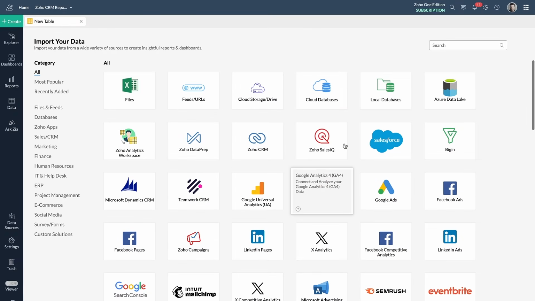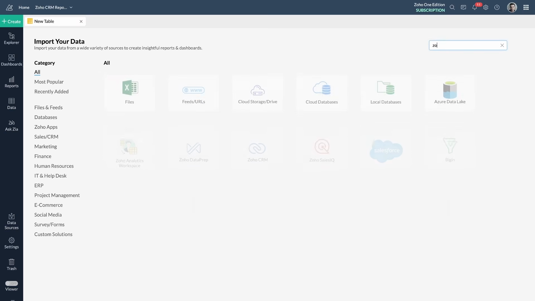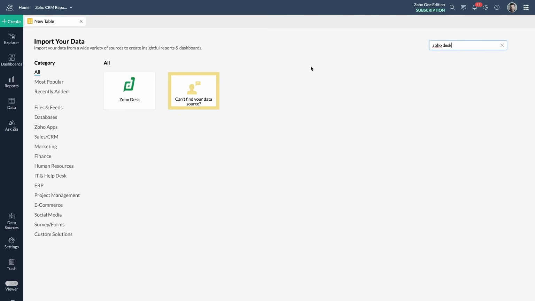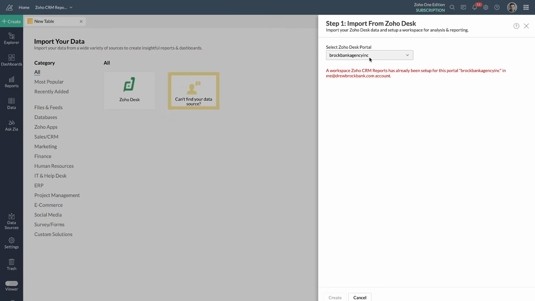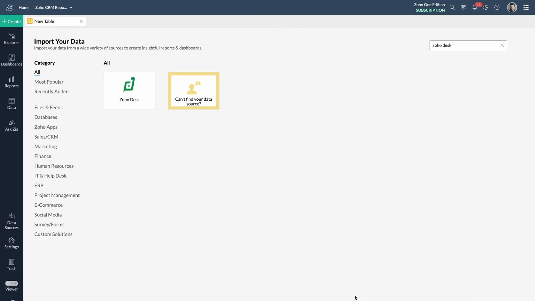And these are pre-built data sources. So this isn't even the limits for your options for bringing in data sources into Zoho Analytics. This is just what's been done for you so that you can easily throw in your credentials and get going. But what you're going to do for Zoho Desk is you're just going to search Zoho Desk. Then you'll see Zoho Desk here. You'll click into it, and then you'll choose the portal that you're going to sync data with. So you already have one, so it's not going to let me. But from here, it shows you a breakdown of the different modules that you can select, and then the different fields for corresponding modules. And you'll see that if you're setting that up.